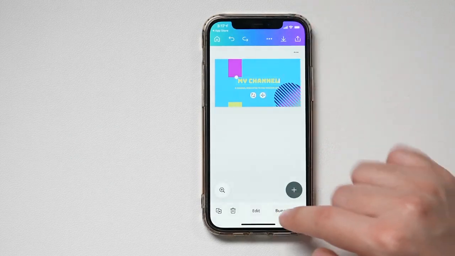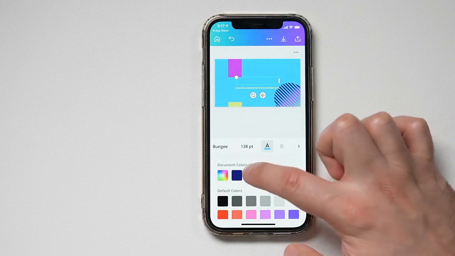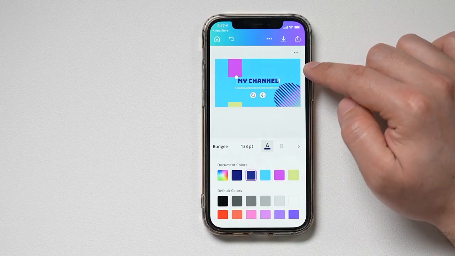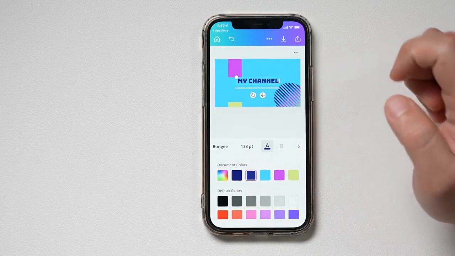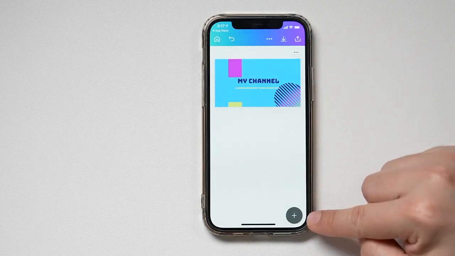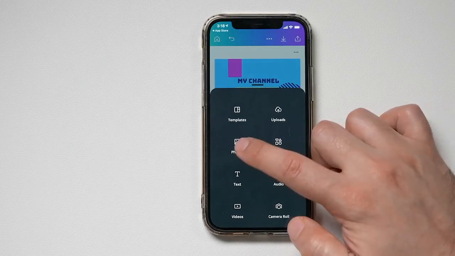And when you're done editing it too, go ahead and change the color if you want to change the color to something else, right? So typically change the background color or the picture, then come on top and change the text. And then let's say you want some other things. Maybe this is not enough. You could press the plus sign right here and add anything else you want, right? You could add another photo.